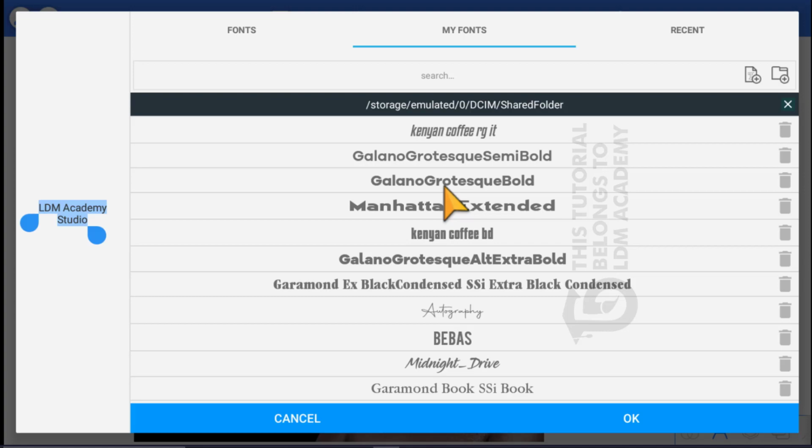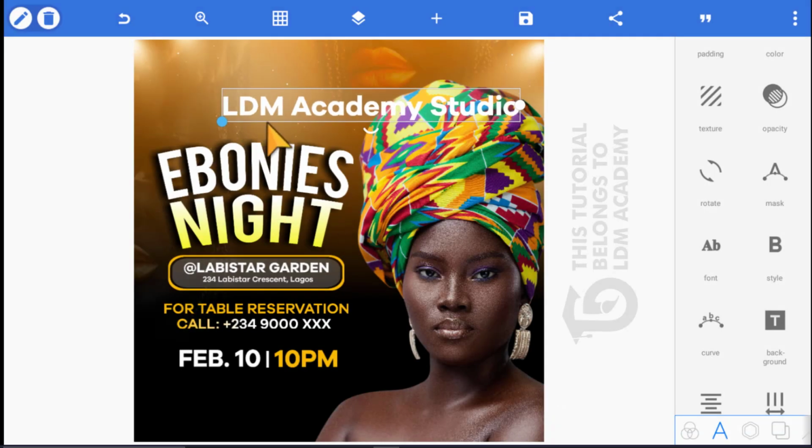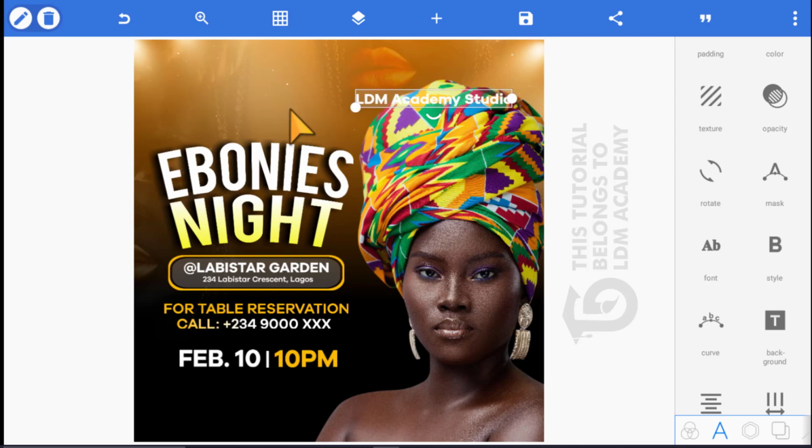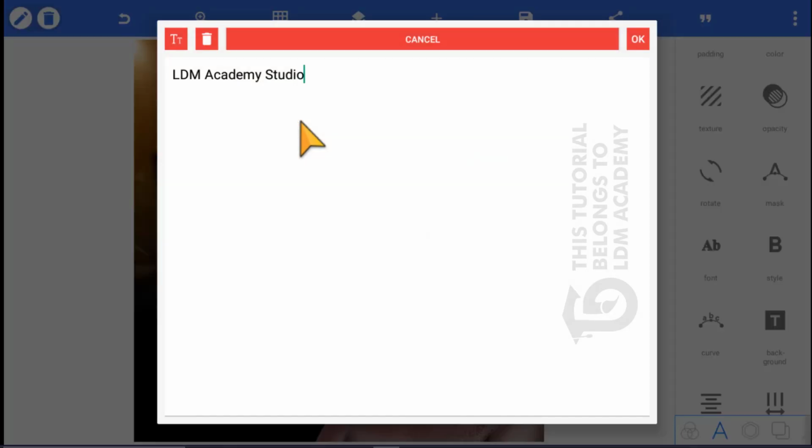I think this Galano board should be okay. Then we reduce the size. So let's duplicate this. So I'll change this to present.